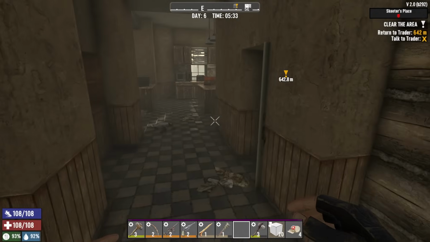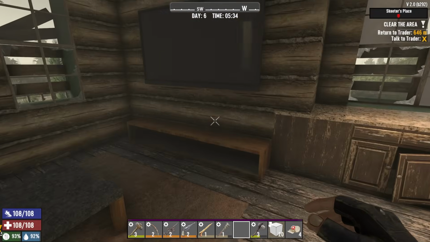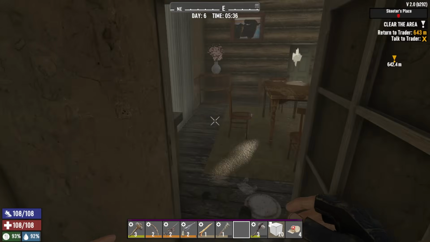Well, hello, good morning. Decided to quickly run the last quest that we need to do for the bicycle. Ran in here, just absolutely obliterated everything that's in here. Didn't even bother with the looting. So we'll go through and gather some stuff up here.